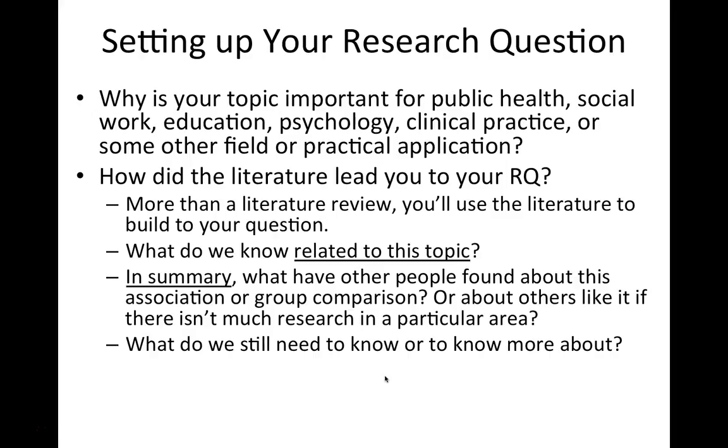And you'll still have to do a thorough literature review. You still have to know a body of literature to be able to know how to use that literature to build to your question. But you want to be able to tell your reader what we know related to this topic. And so you want to be able to do that in summary. So I know all this literature, I've read through it all, and now I can tell you in a paragraph or two what other people have found about this association, this group comparison, these relationships that I'm interested in.